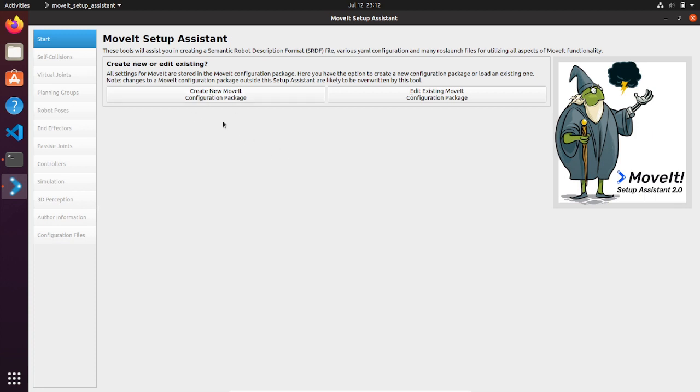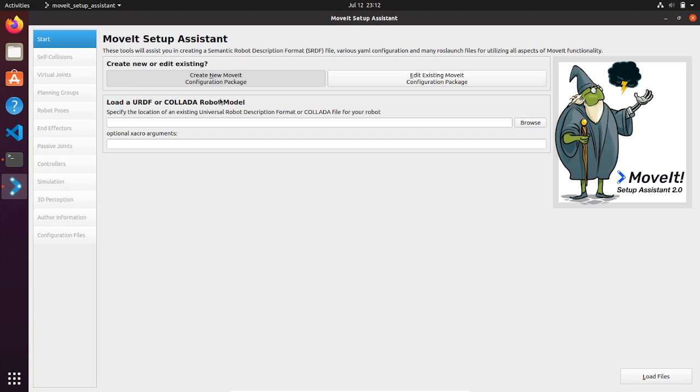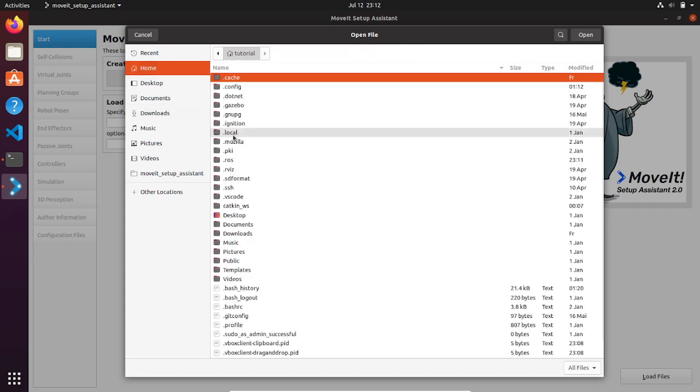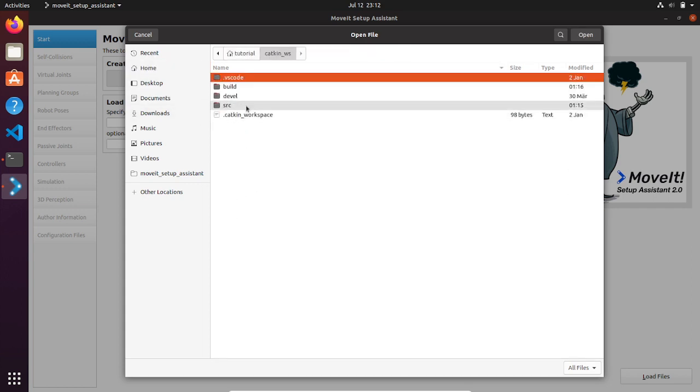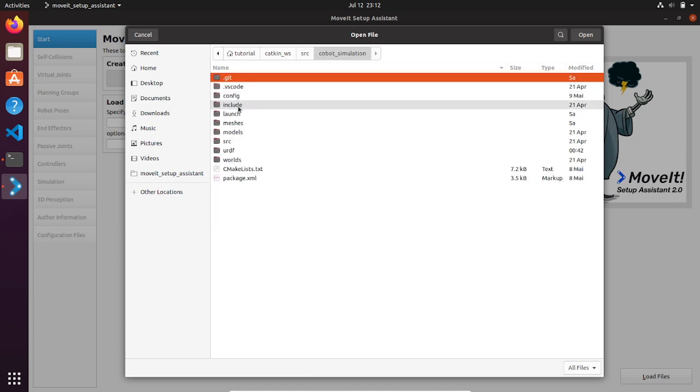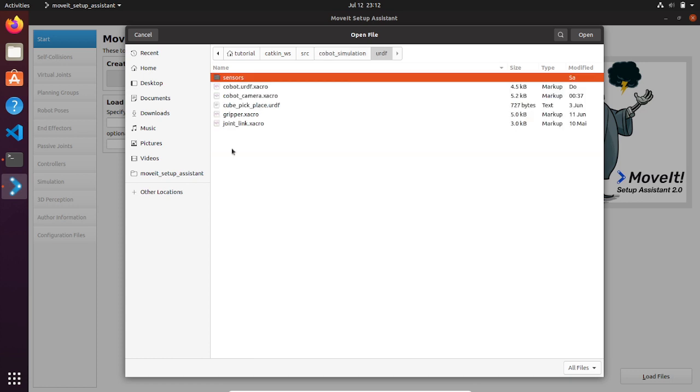First of all, you need to give as an input the URDF file. So you just need to create a new MoveIt configuration package and load the URDF file. So let's navigate in the browser and let's go home, catkin workspace, src, then cobot simulation, then we have the URDF file, and we are going to plug in the cobot camera shape profile.